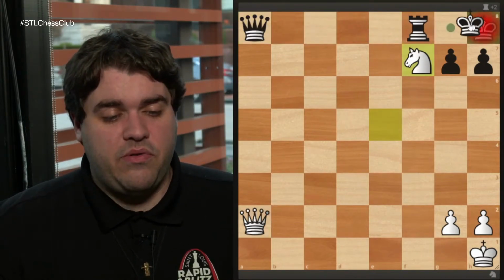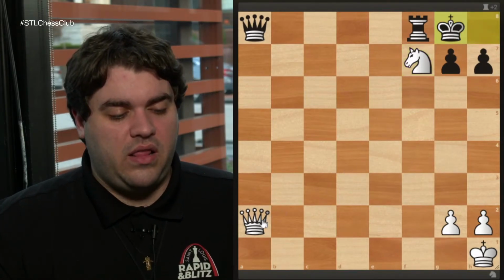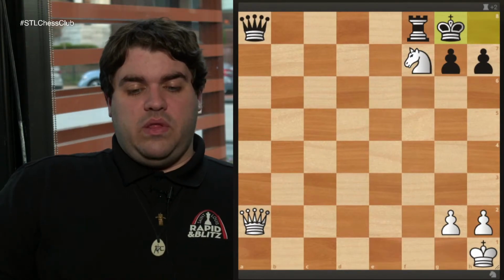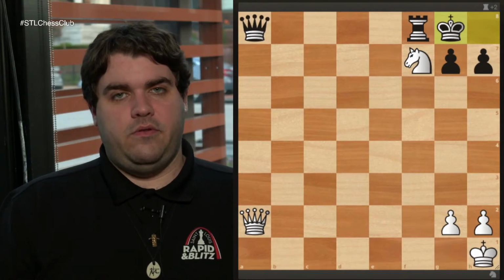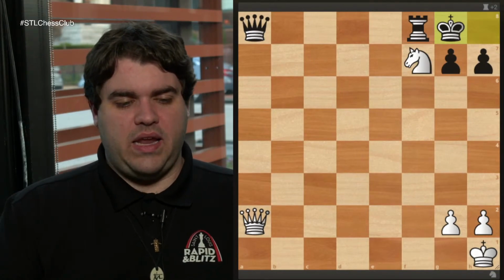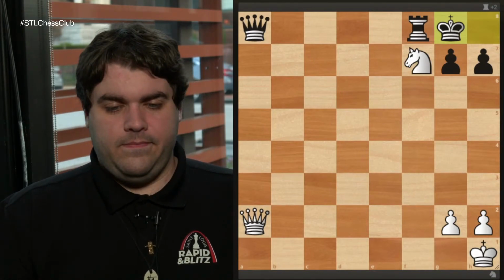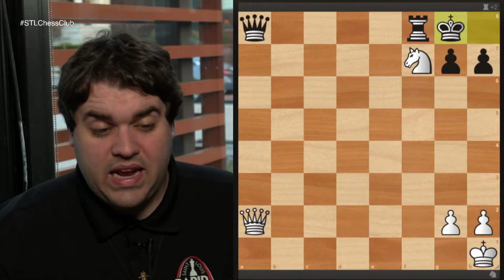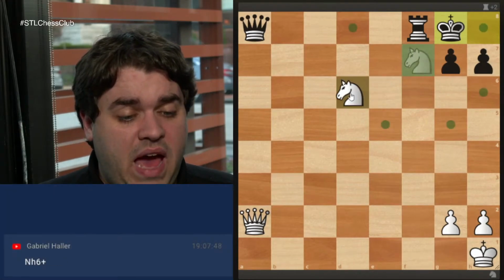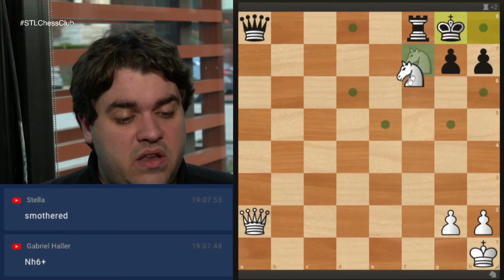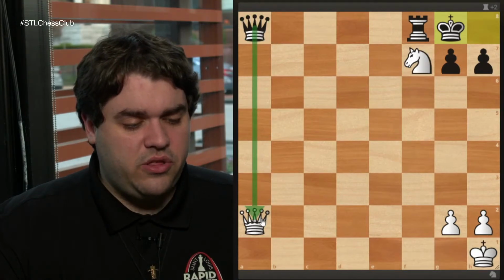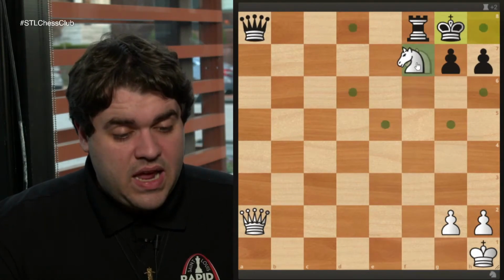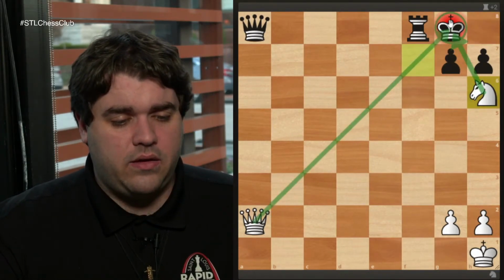So instead, black moves their king here, but now notice there is an alignment between our queen, our knight, and their king. So how can we win the game from here? How do we punish this alignment we have created? Yes, that's the only good one. We have a lot of discovered checks, but none of them are good enough if we just lose our queen, right? We can't just move our knight out of the way and lose our queen. That's no good. But knight to h6 is a double check.